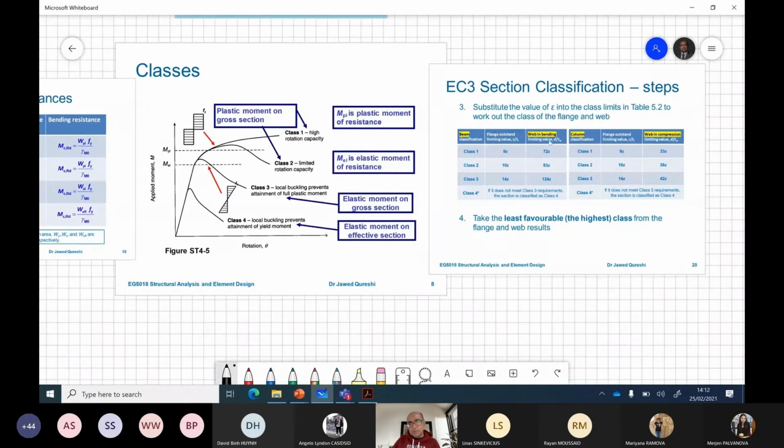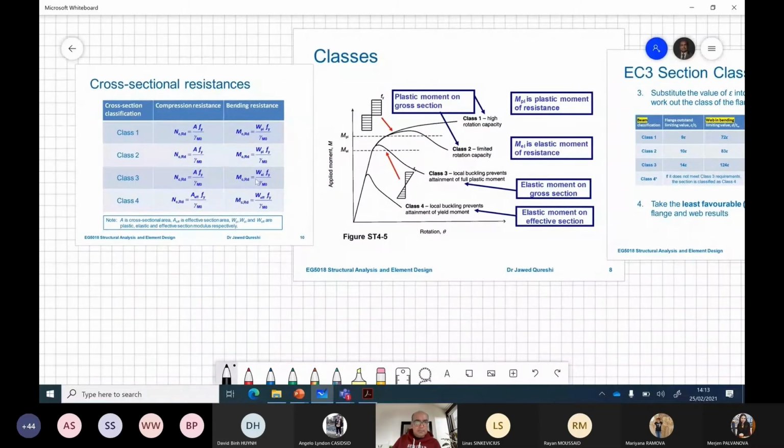So if you have a beam, you consider this left table, and if you have a column, you consider this right table. In terms of design implications, you can see that bending resistance for class 1 and 2 uses Wpl. This relates to the graph over here. You can see that Mpl is reached for class 1 and 2 sections. For class 3 sections, on the other hand, plastic moment capacity is not reached. It is less than plastic capacity, slightly above elastic capacity. It means that now we need to classify a section for all member design except tension members.